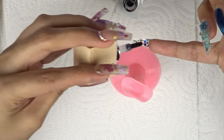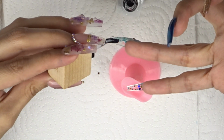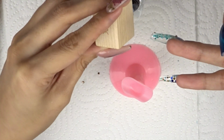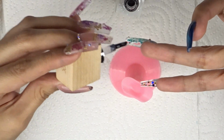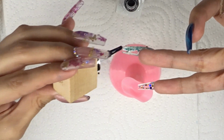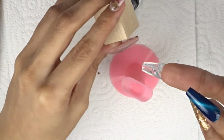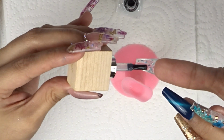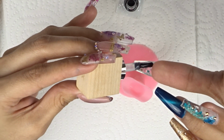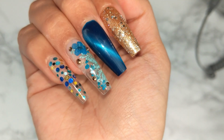Also, as soon as I am done, I'm gonna be making sure I put a layer of top coat behind my nails because they are clear, transparent nails, as well as I did encapsulate them, so these are more in the raw. So you want to make sure that there's nothing peeking through, none of the stems, none of the dry flowers sticking out. You can definitely go in there and use little scissors or anything you would like, but these stayed in place. They're not popping out. And then when you eat, you don't want any gunk in between anything, so you want to seal it. If it means 2 layers of it, do what makes you comfortable and what looks good for you, but usually 1 layer works just great because I take my time and I flatten them out.